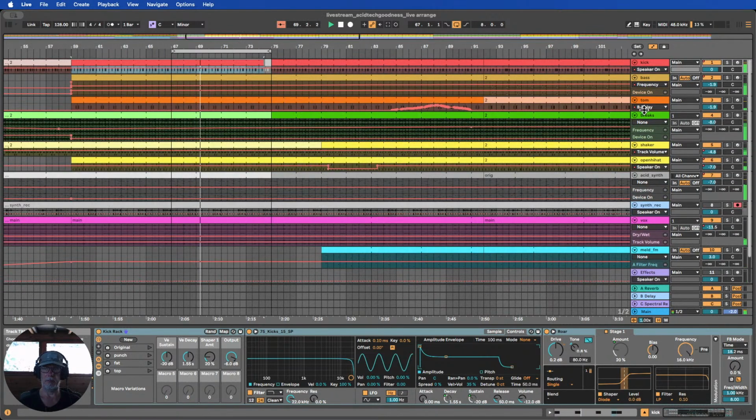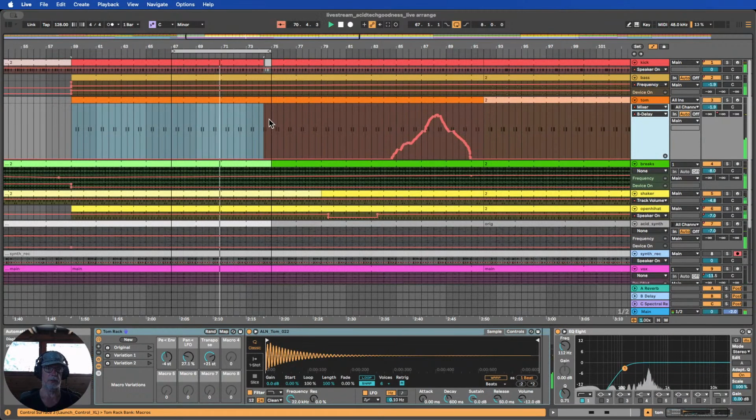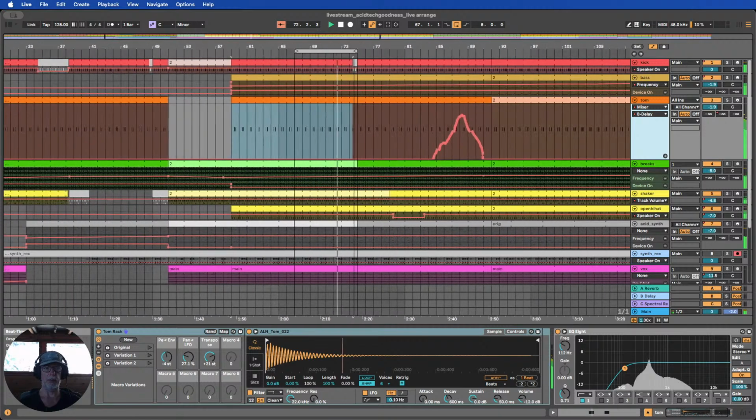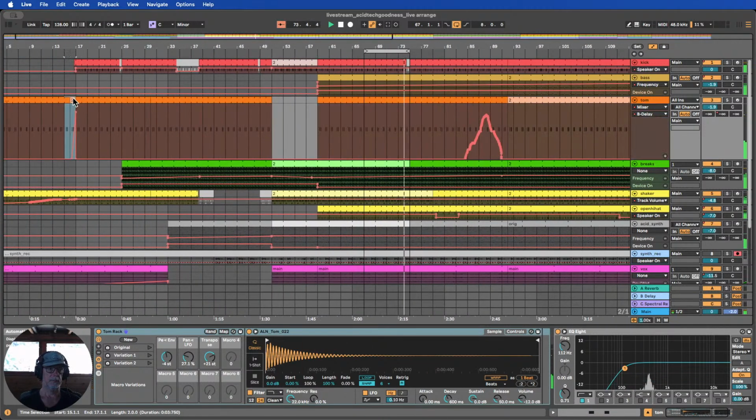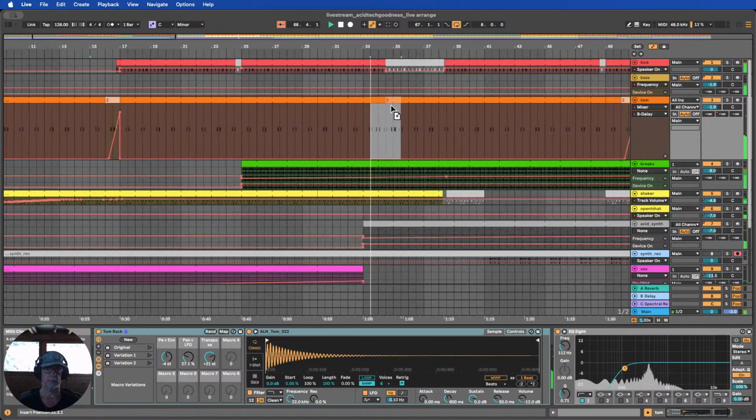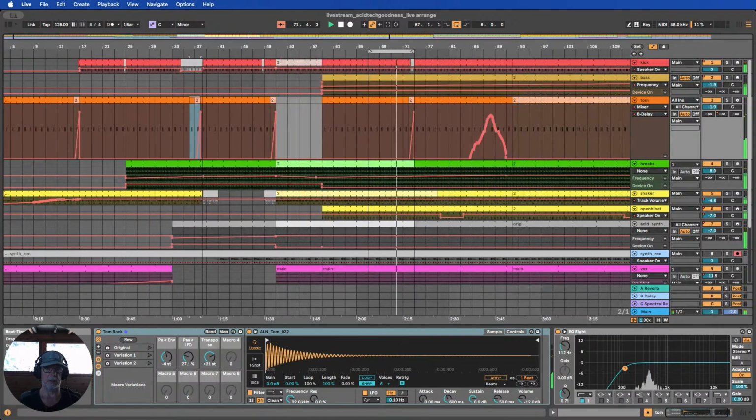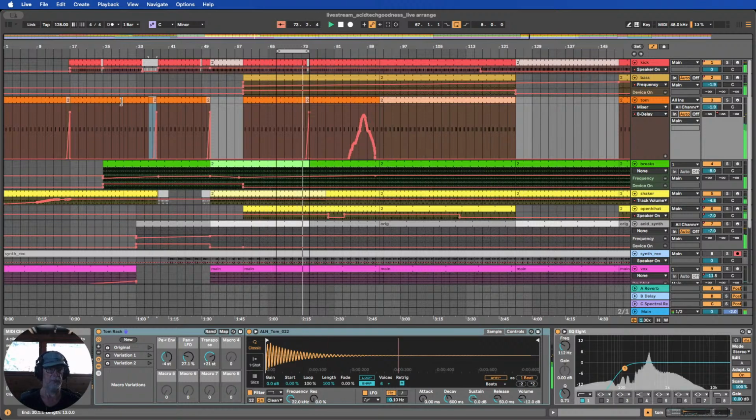Now, we haven't had the tom drum out yet so far, so is it an opportunity to drop it here? Give ourselves a bit of a break from it. And maybe we'll copy this theme over. We haven't used that theme again from earlier on in the track. We might have that somewhere else as well. Could be really nice here. Also here. Another good little tip there, when you're making themes, if you can repeat those themes in little places, it's a great reason for making them in the first place, right?